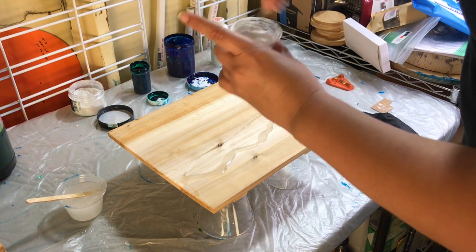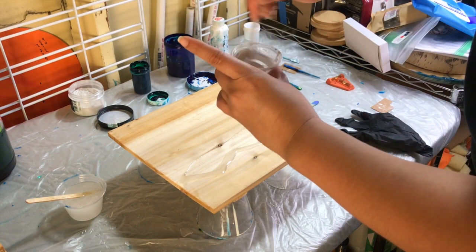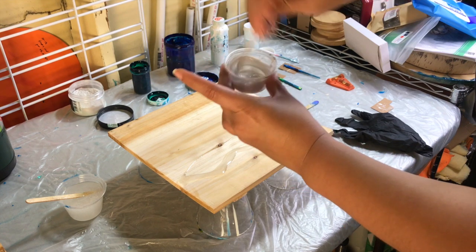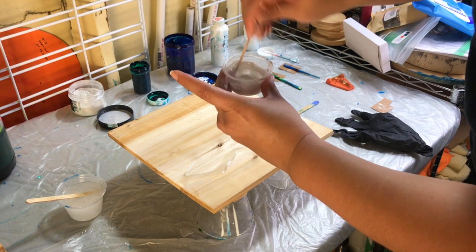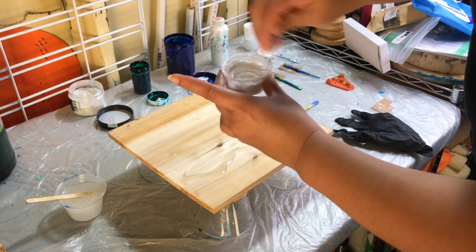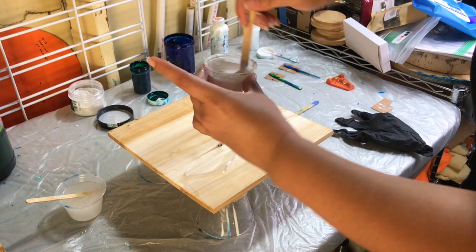Stir that really well, really, really well. If you don't stir this well, the alcohol ink and the pigment paste will do weird things on your board.